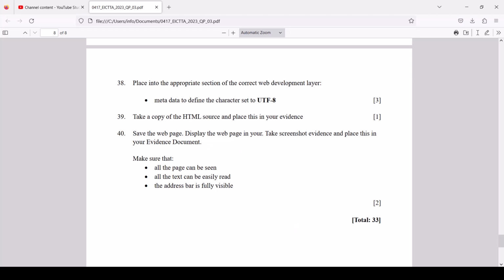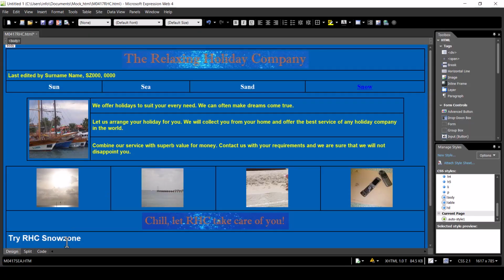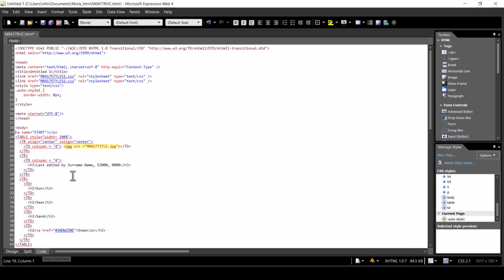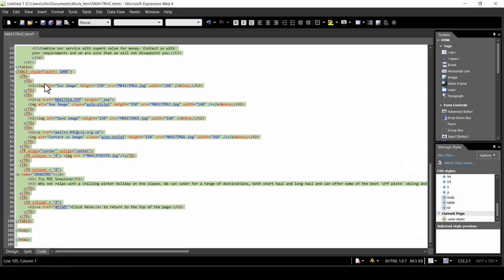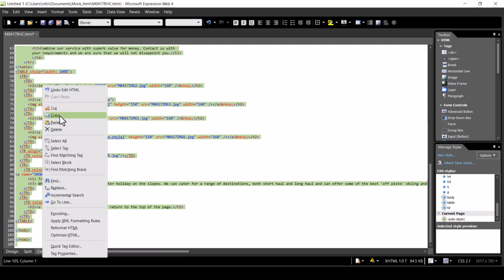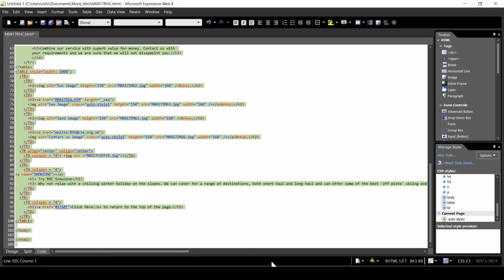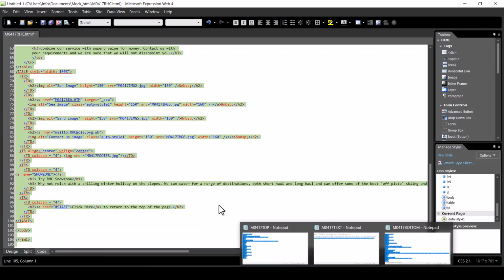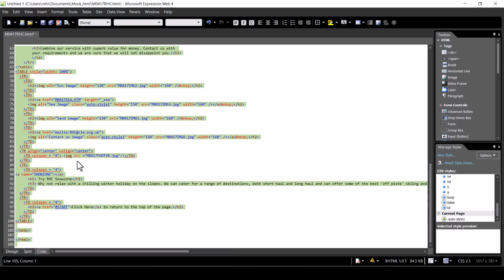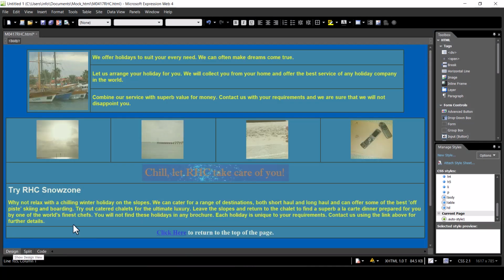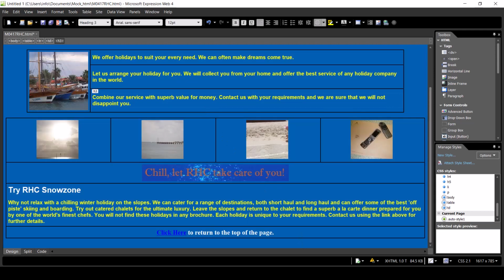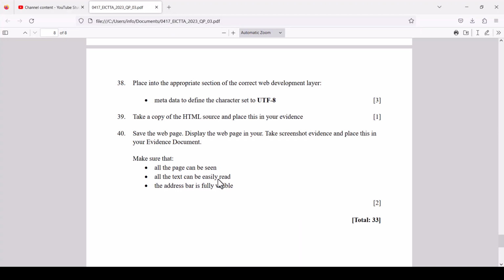But then what you need to do is you need to just go to the code, say Control A, you copy, right click and say copy, and then you'll go and paste this in your evidence document, in the correct section of the evidence document where they want you to paste it. Otherwise, I think it's not a difficult instruction to do.